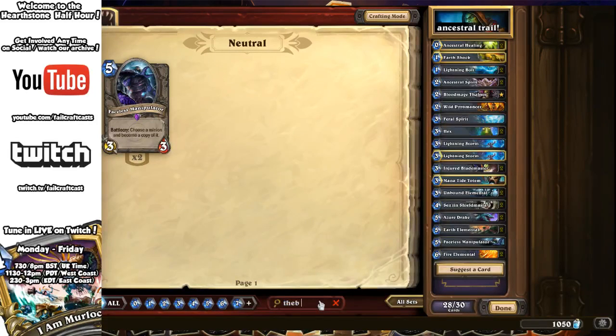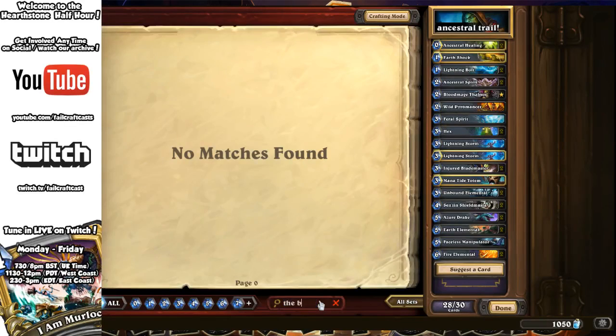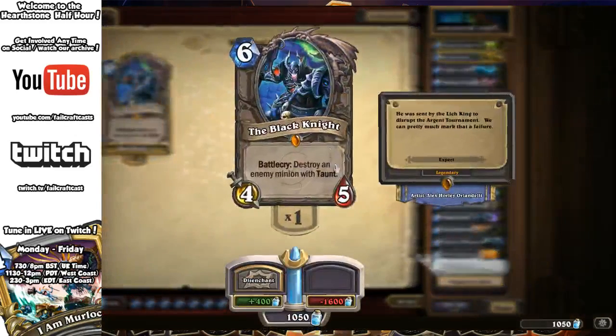So 2 final cards, the Black Knight. You know nothing, Jon Snow, nothing. That's not a very good Ygritte impression, but there you go.